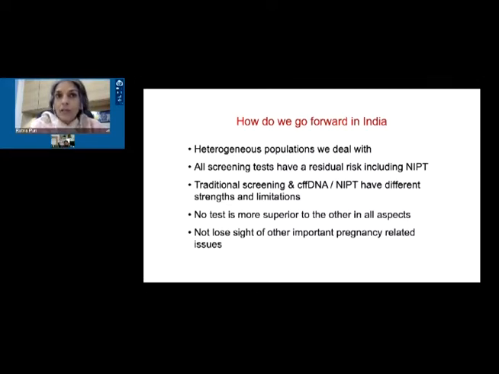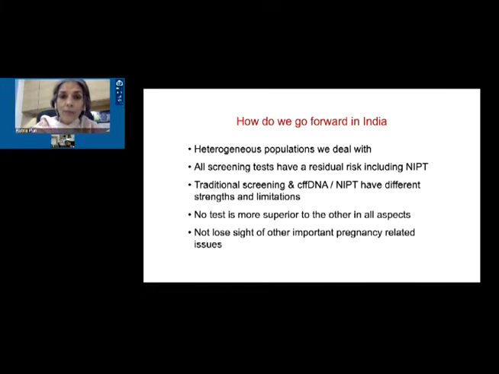But at the same time, in my mind, it is very important that you don't force any kind of screening test on them. That is something that should not be done. Very often we say, get this done, and until you get it done, don't come back to me. No counseling for any kind of genetic test should be done like that. So you have the world to offer your patient.